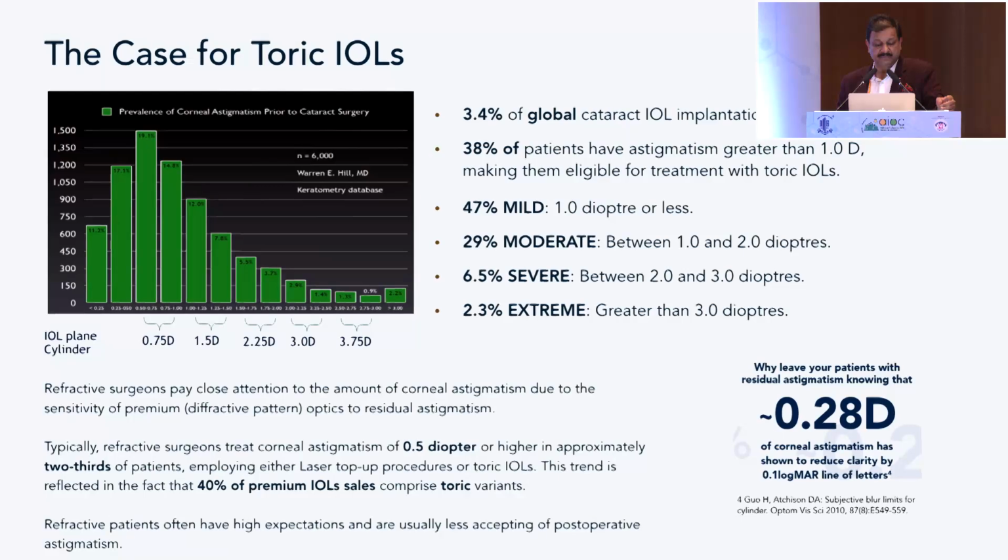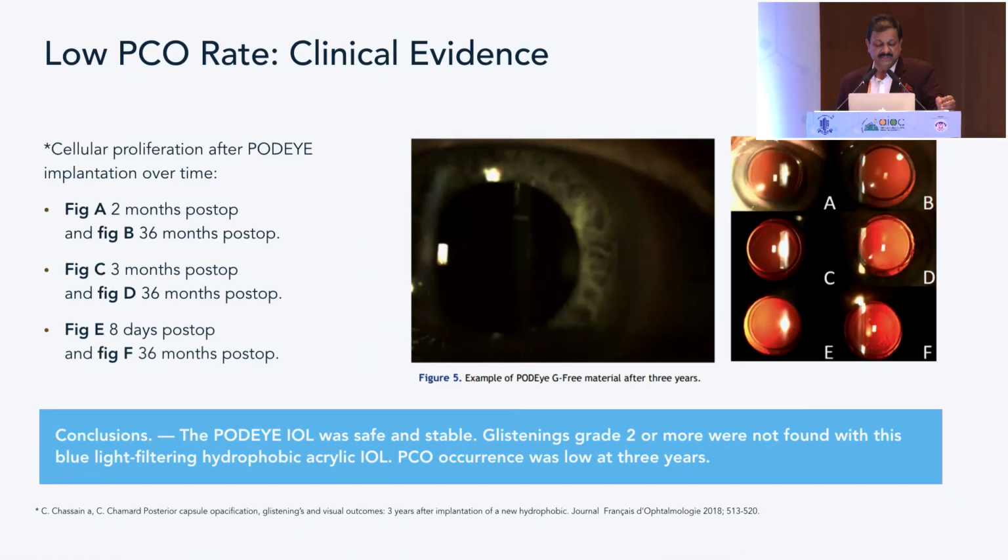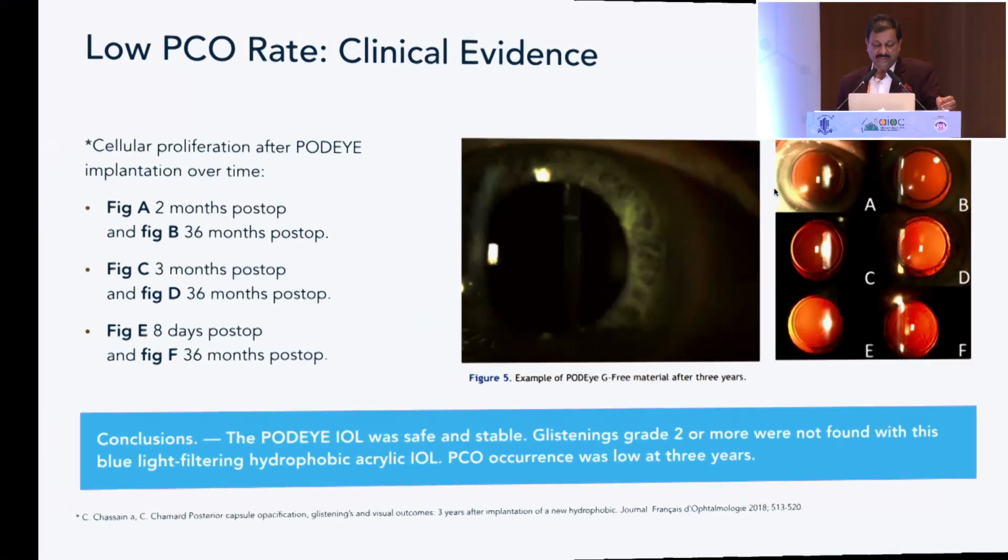And at the same time, it has a low PCO rate, and this is basically because of the co-pod design that it has. Long-term studies at various institutes have demonstrated hardly any PCO over a period of 3 years, though we have a very limited experience of over 2 months, 40 eyes.